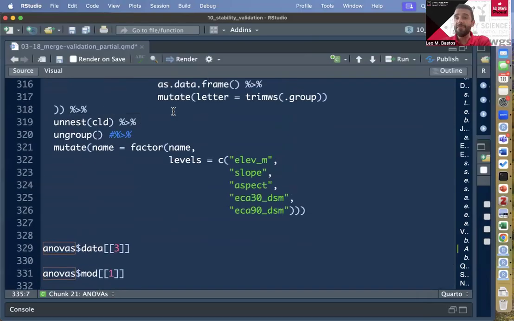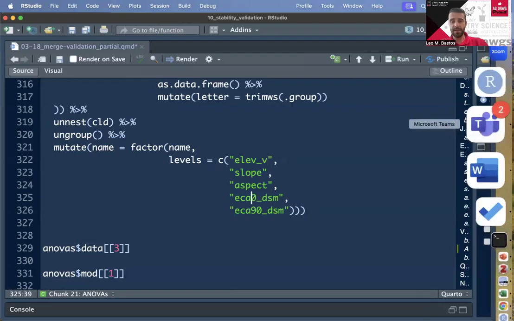Now that we have all that, I just want to come here and again change the order of those names so they appear in the order that I want in ggplot. On my side it is LFV, ECA 90 DSM.x, ECM 90 DSM.y.